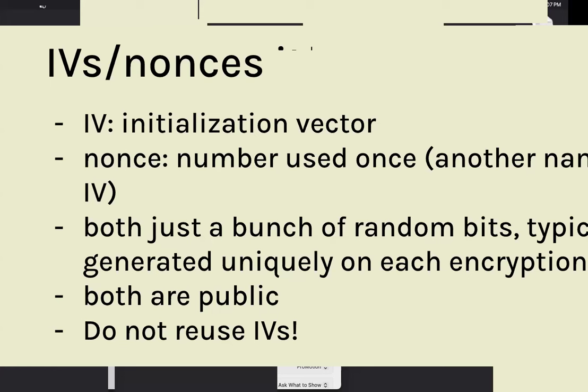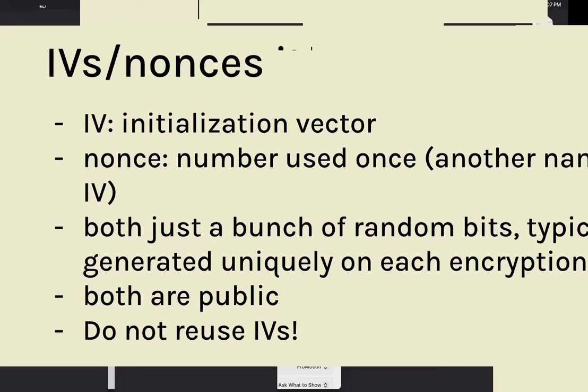Any questions? Yeah. If the IV is public, how are they not able to just use the IV to decrypt it, using the IV and the deterministic method? Yeah, so IV is public means that you have to send it along with your message, and you don't have to encrypt it. You could also decide, if I were talking to you, that tomorrow I'll send you a message and the IV would be this. And then I don't need to send it to you. Does that answer your question?